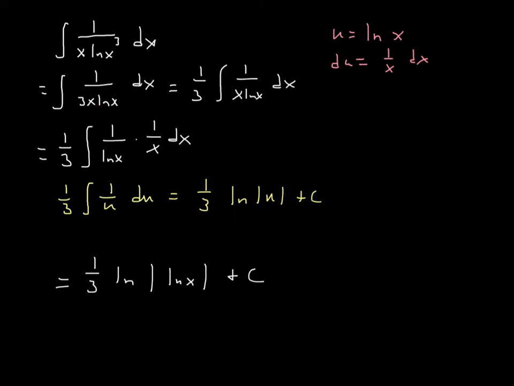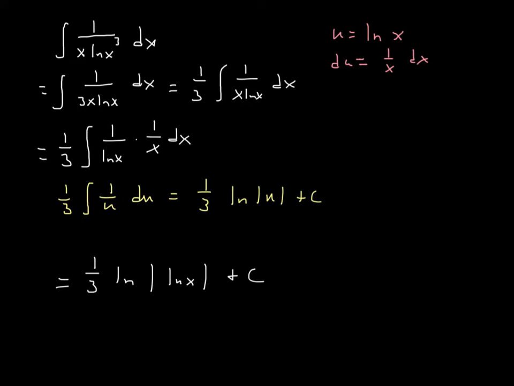Now the other thing is that 1 and 3, that's 1/3. I can pull that out. So this is equal to 1/3 times the integral of 1 over x ln x dx. And the only other thing I would do on this one, in terms of working with this, is separate this. I can look at 1 over x times ln x as a product of two fractions. So this is equal to 1/3 times the integral of 1 over ln x times 1 over x dx.